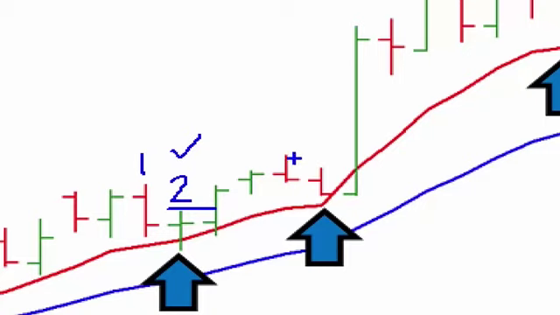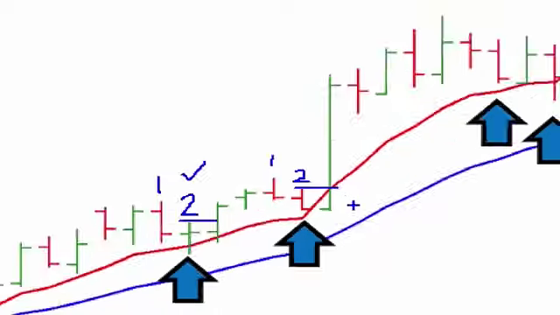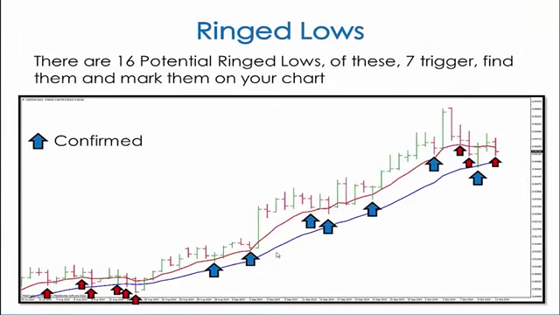And looking at the next one, we can see here as well, this would be a bar 1, the lower high and the lower low. This would be our bar 2. We'd place our entry level above, and we can see bar 3 goes above bar 2. We'd now be in the trade. And there, 1, 2, 3, 4, 5, 6, 7, there's your 7 confirmed or triggered trades on the chart.